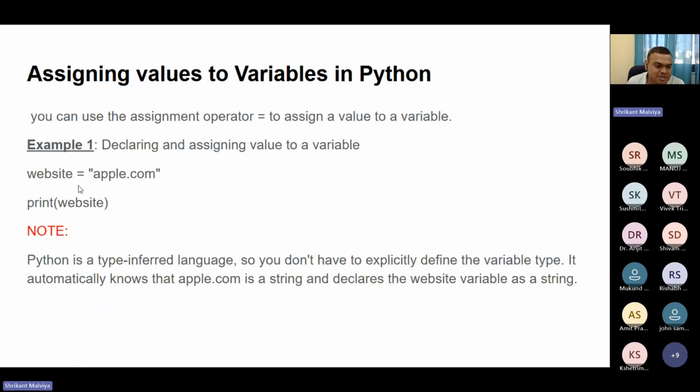Assigning values to variables is simple. We just have to write the identifier, the equal symbol, and then the object or any string or number, whatever we want to assign. We already discussed that Python is a type inferred language. What that means is, when we define a variable and assign some value to it, the Python interpreter executes this statement and dynamically identifies what type of data we are assigning to it. So the type inference happens at runtime.